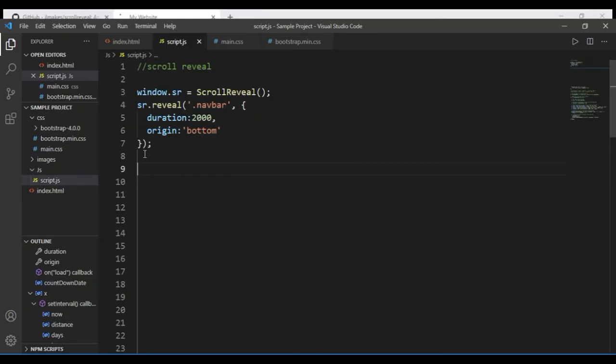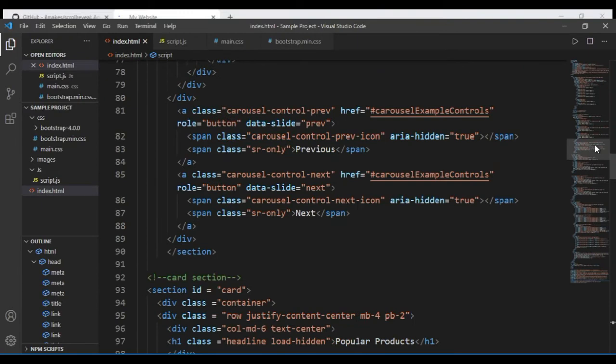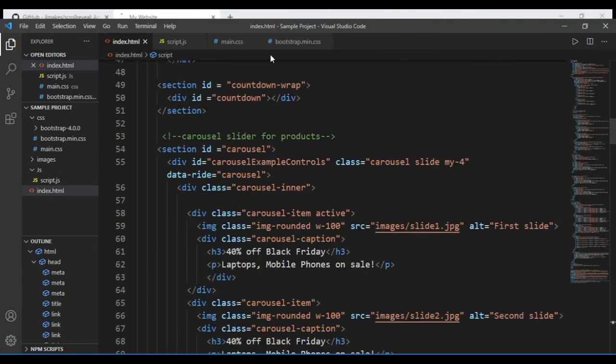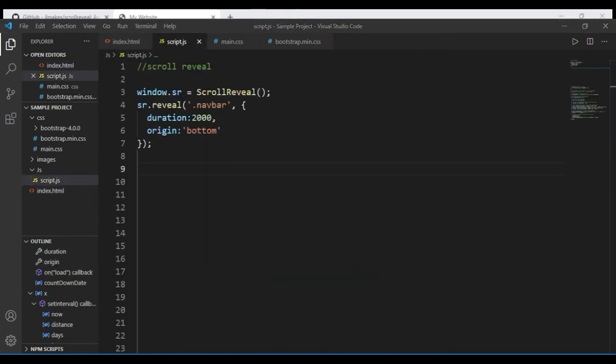So now the next one is the carousel. So let's do it with the carousel. We're also going to apply a similar function code. So the code is going to be the same, so we'll not need to write it again.